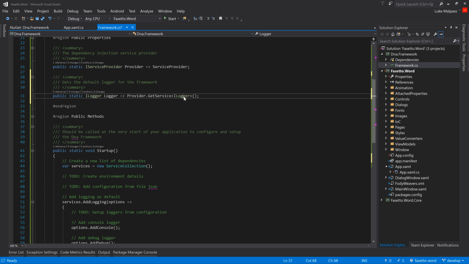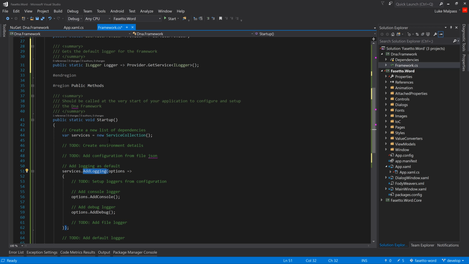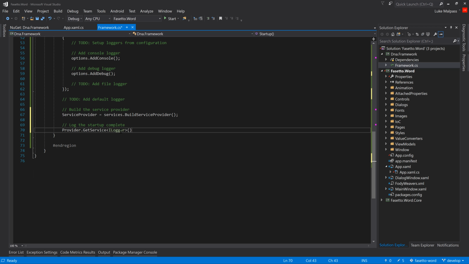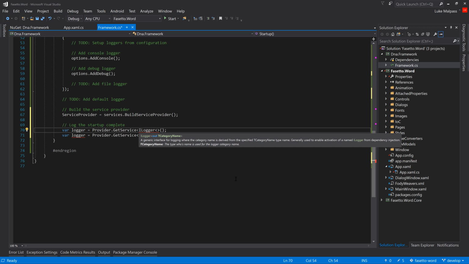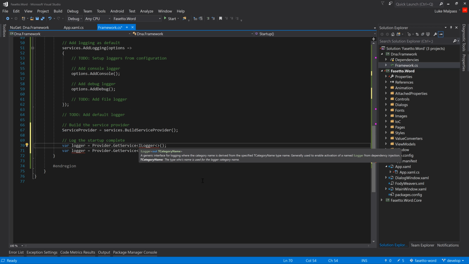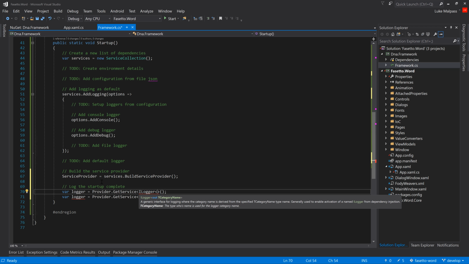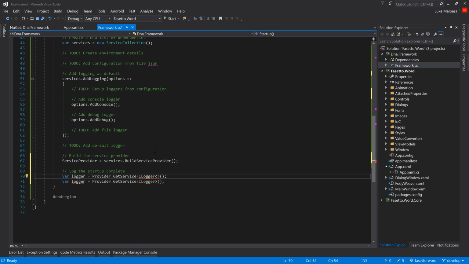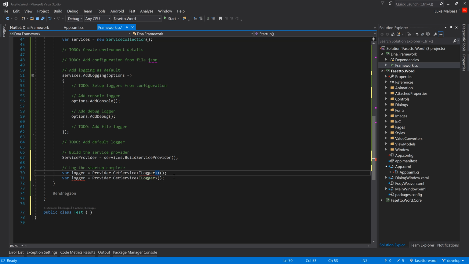So the logger has been added through ILogging. This is where you will see the error I'm talking about though. So if we were to do this manually first and do var logger equals, this will fail. So I'll put it second. What it's expecting is a category name, but you can't pass in a name, it's a generic. So you have to pass in a type. And because right now we've just got static everything, we can't really pass anything in. So we'd have to pass in just simply a type of anything. So let's just make a public class Test. And then we could pass in Test, and that would be the name of the log.